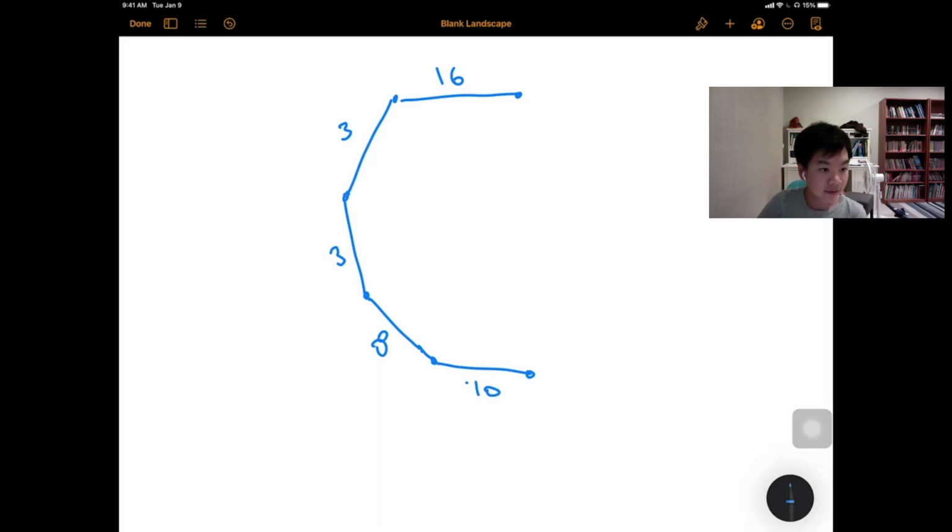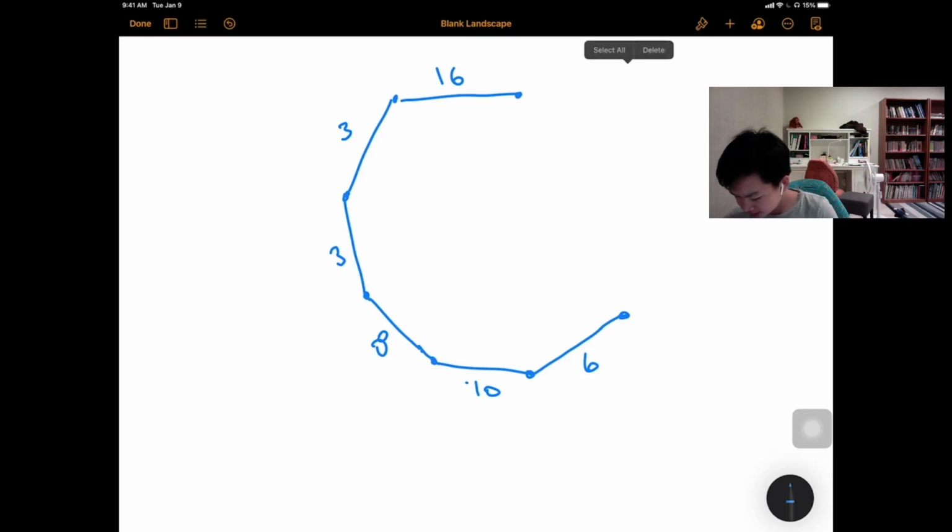For segment 6, it's connected to 5, so let's first draw it connected to 5. This is our 6, and the length is 6. And to the back, it's also connected to segment 1. So that's the start and that's the end, and we also draw a line here.